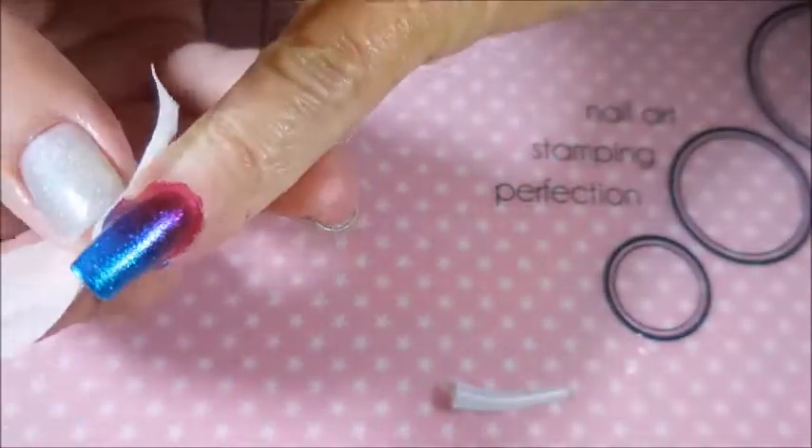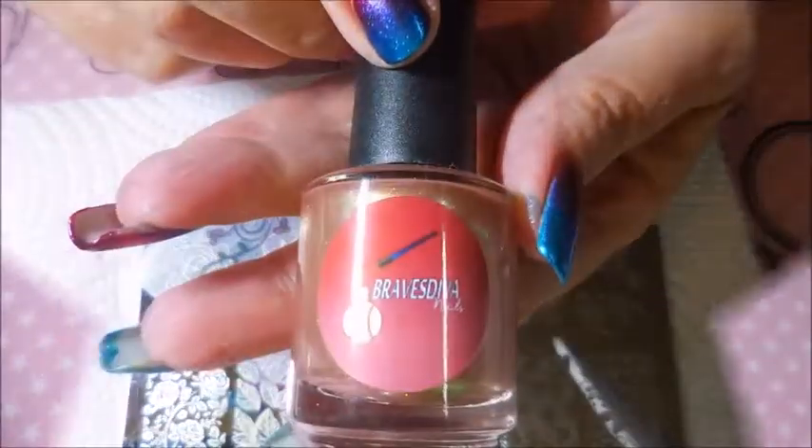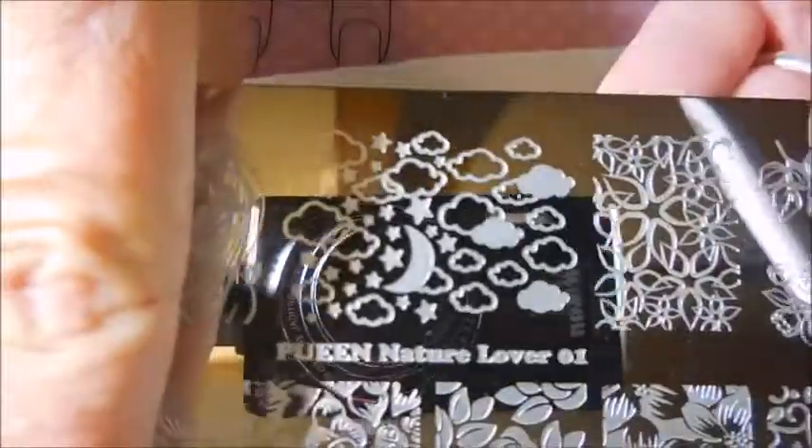I did this over that silver base because I didn't want to go with white to make the colors pop. I'm going to be stamping today with Nasty Curve, and that was my Bundle Monster scraper. This is Poyne Nature Lover 01, and this is my Bundle Monster stamper — it's kind of like the big bling.